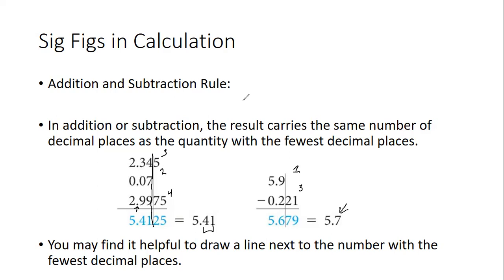Where it gets really confusing, as you saw in the quiz for today, is when you have both addition, subtraction, and multiplication and division in the same problem. Then you have to juggle 2 different rule sets. Any questions about those rules?